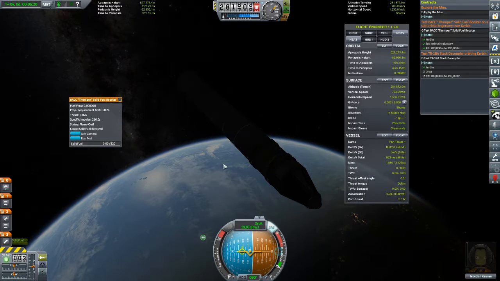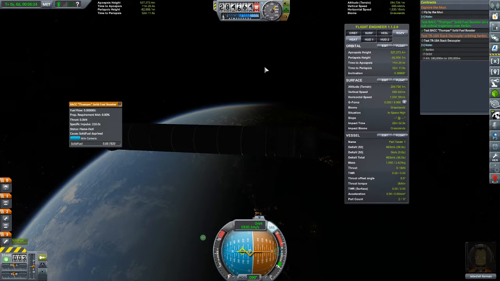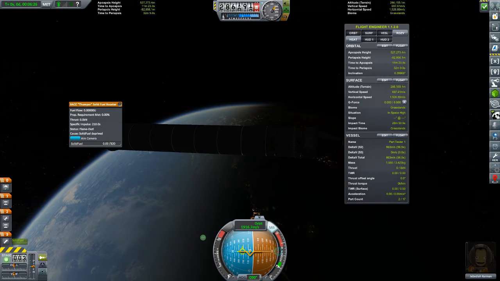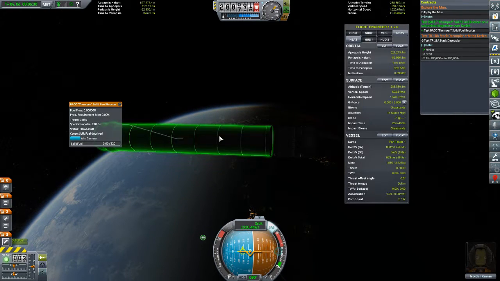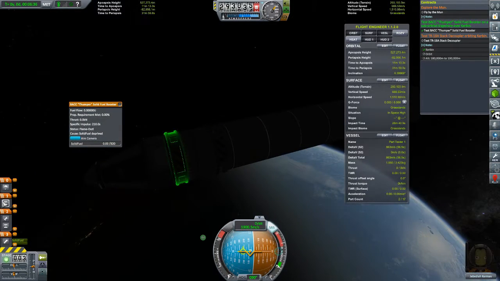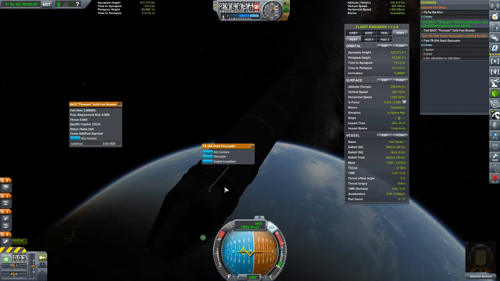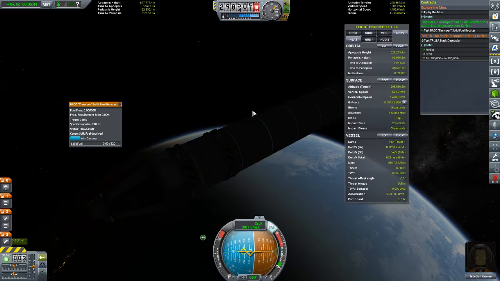And... run test. There we go, we got it. Victory! Test complete. We got some good data here. I should hope so. Now, I have two of these stack decouplers, but I only want to be able to use one. I was hoping that I was going to be in orbit, so I don't think I'm going to be able to accomplish this one either.